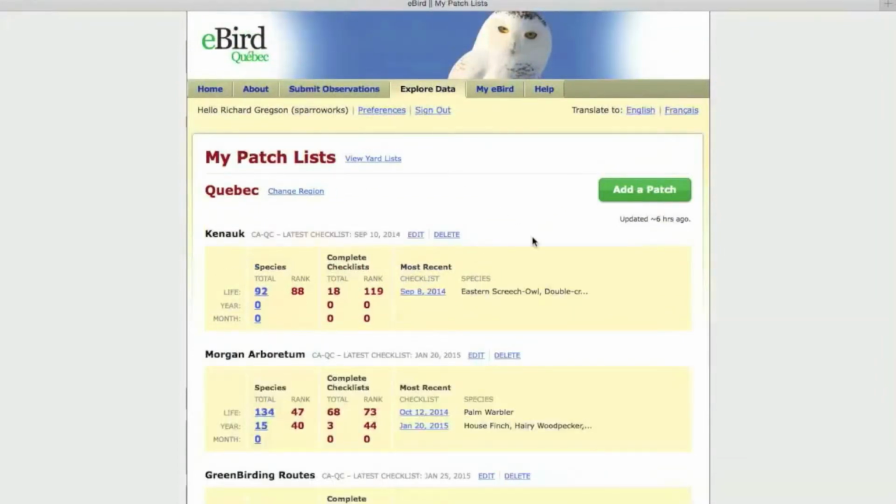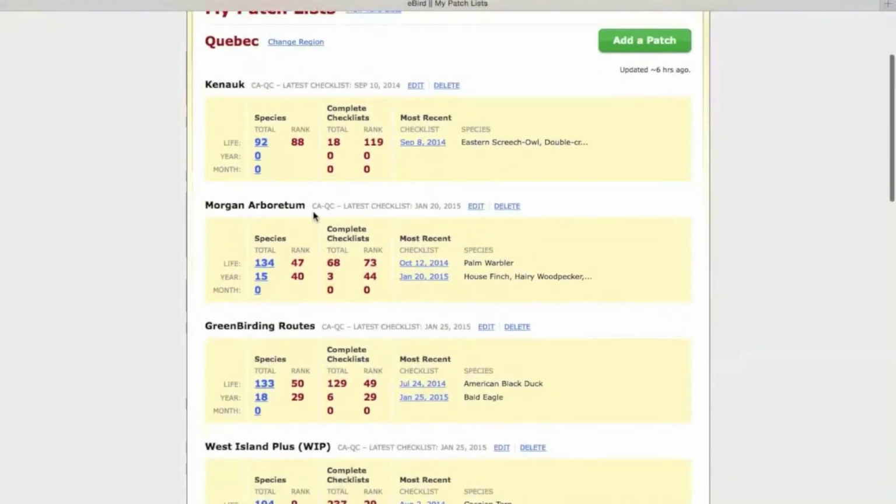We also have patch lists. These work in very much the same way. One patch that I'm particularly interested in is the Morgan Arboretum. That patch is the 47th most productive in Quebec, if you keep track of these things. But I've seen 134 species of birds there.